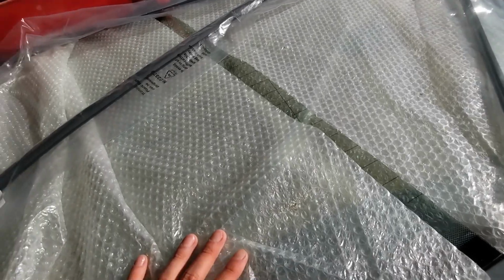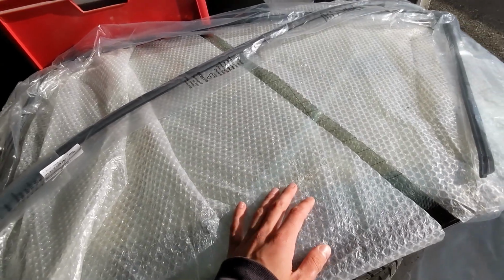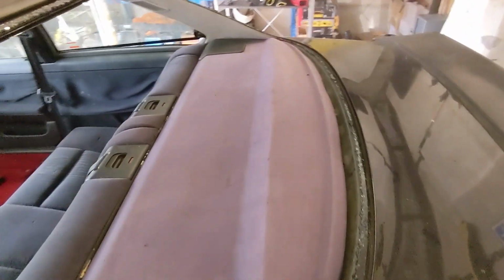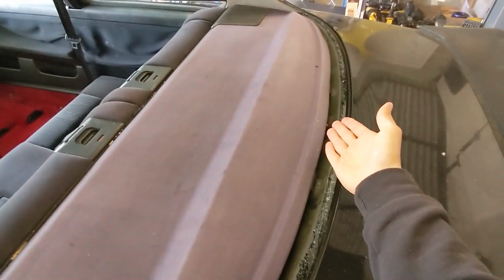Since then, I've been collecting parts. I managed to score a windshield from someone breaking a coupe. It was very important to me that I get the correct windshield for this car. This is a 1995 316i SE with very minimal options. I think the only options were heated locks, like the winter package kind of thing, and an OBC. Maybe there's a couple other little ones that I'm forgetting, but that's really it. Of course, non-sunroof. And if you see my rear parcel shelf, there is no third brake light.